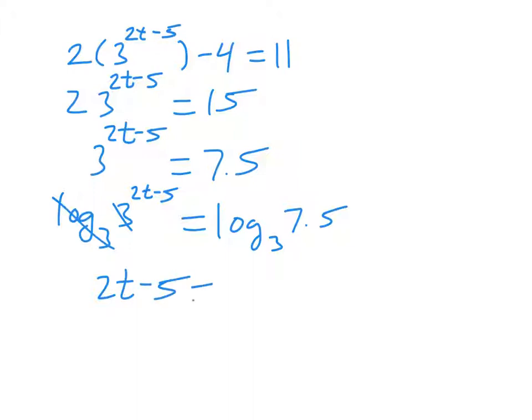So unlike the first two, after I do the logarithm and it cancels out, I don't just have x, or in this case t, by itself. I still have a little bit to do. And in fact, I'm looking to kind of look ahead here. I'm already going to switch this. Log base 3 of 7.5 is obviously going to require us to go to the calculator. But it's going to be easiest if we do a change of base, so I'm actually going to do that right now. I wouldn't go and evaluate that until the very end, because we actually have 2 steps of solving left.